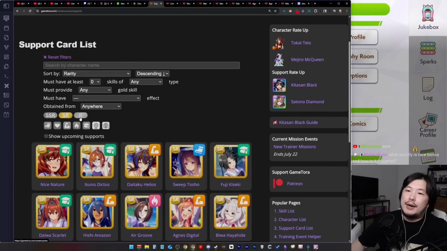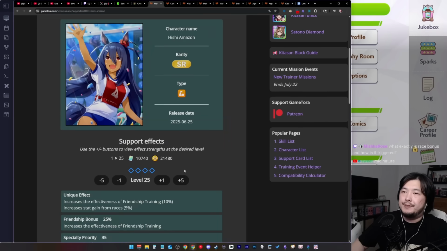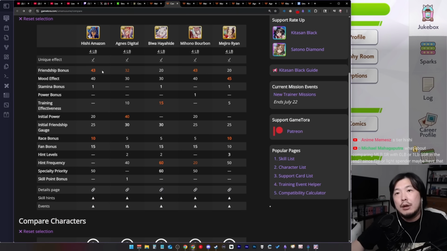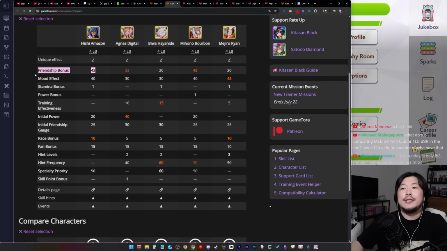Let's talk about Hishi Amazon. Is Hishi Amazon good? Well, if we take a look at her stats, we got 43 friendship bonus.